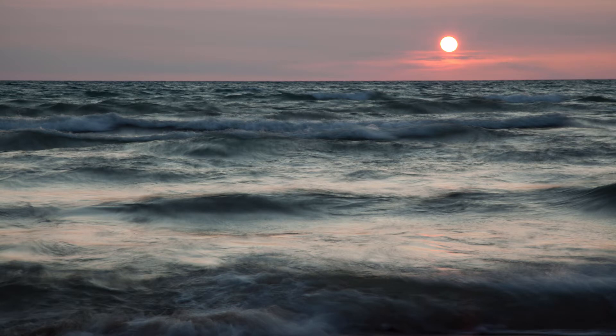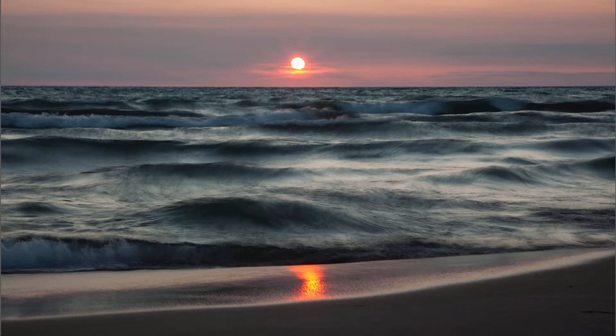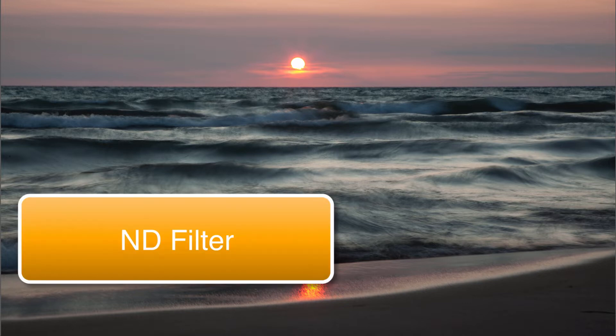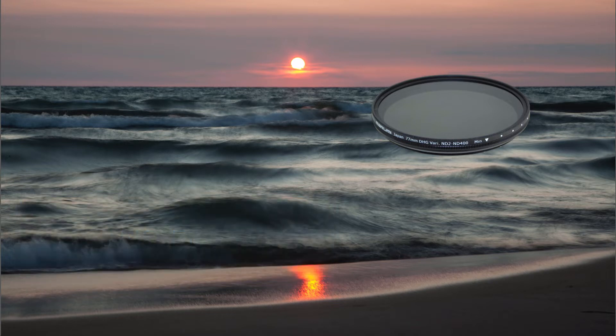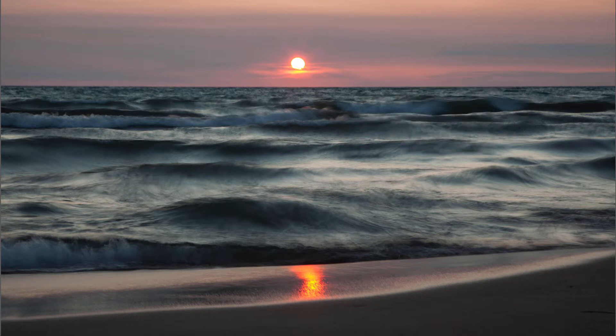But if you're really in a pinch and you don't have a flat surface nearby and you don't have a tripod, check out the video linked in the top right corner of the screen. I've created several videos showing people how to create really good stable shots without a tripod and without a flat surface. The next aspect of great sunset photos is having a little piece of gear in your camera bag: a neutral density filter. What these filters do is reduce the amount of light coming into your lens without affecting any of the color. This can particularly help when you're trying to do longer exposures to create a cooler look and effect, but you don't want the sun to overexpose the photo.